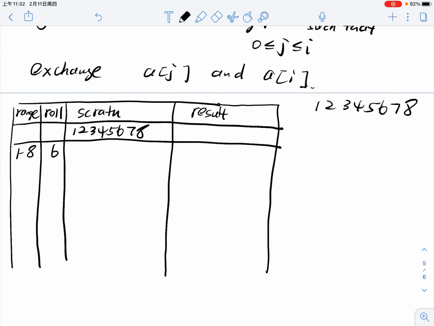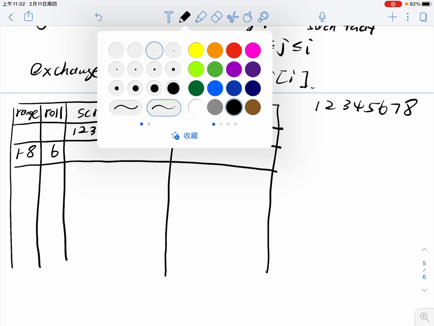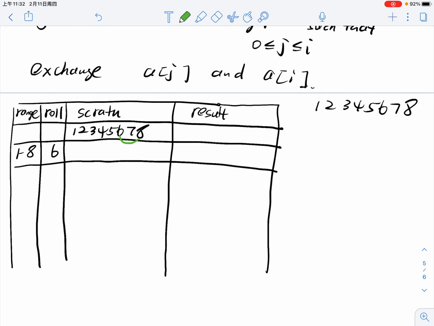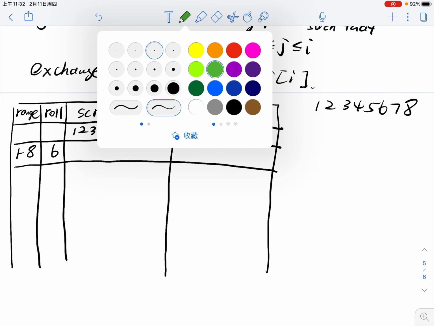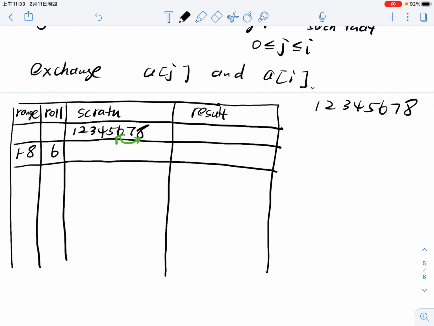For example, you get 6. Then on the scratch paper, you exchange 6 and 8, and then just delete 6. So finally you have this. And the 6, you just write down on the result paper.